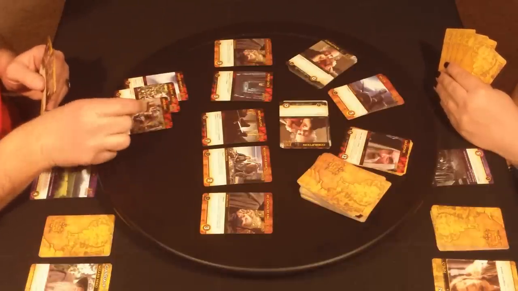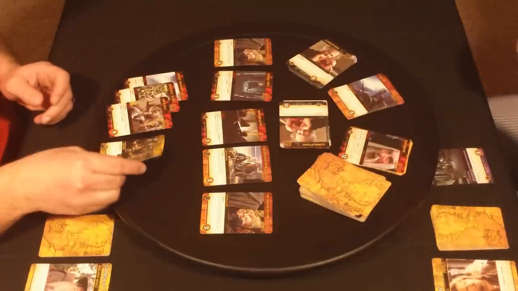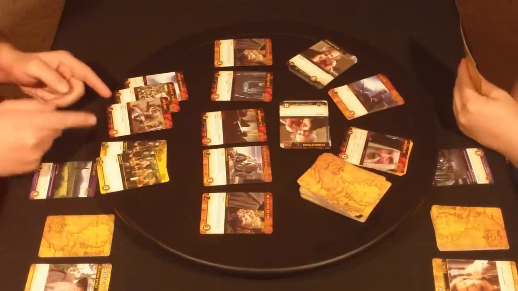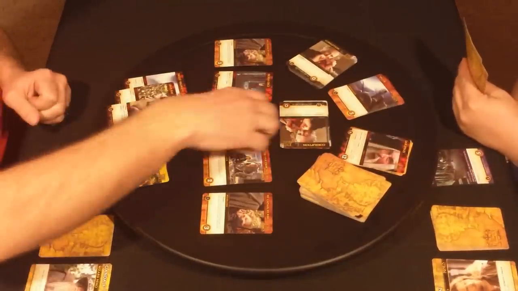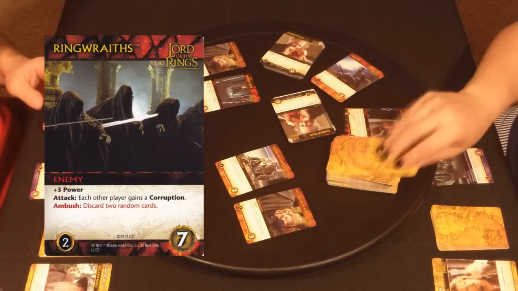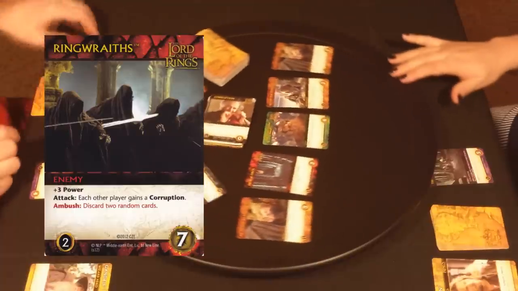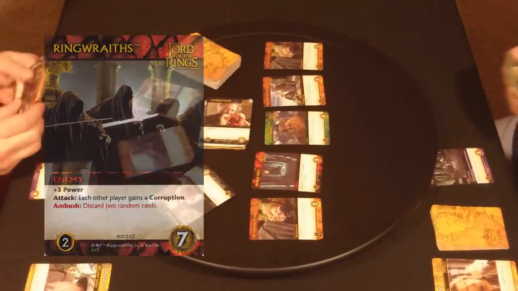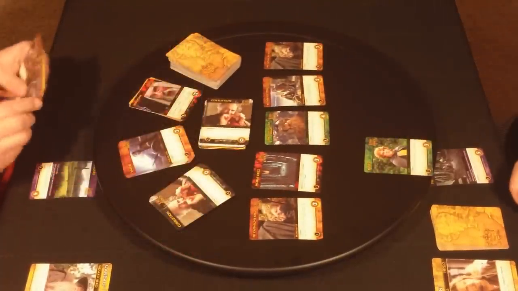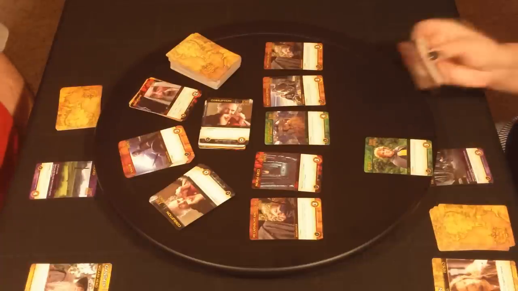I'll play the Urukai. You have to choose and discard a card. And then 2 courage. 2, 4, 6, 7, 8. And with 7, I will get the Ringwraiths. They're awesome. Gimli, Son of Gloin. Okay, I'm going to play Merry. +2, and I get to look at the top card of my deck, and you may destroy it, or discard it.